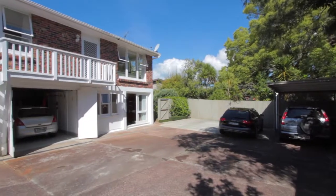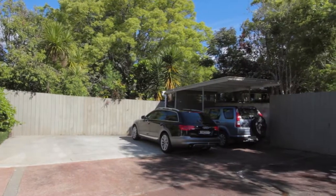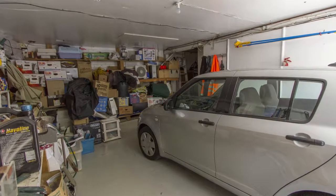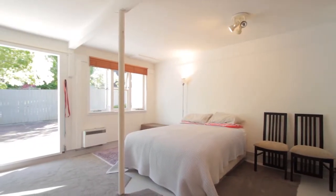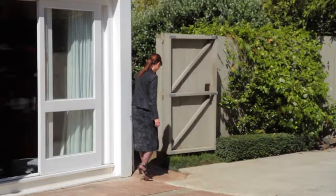Technically a home unit, it's extremely spacious. Just behind us we've got carport parking for three vehicles plus a garage. There's also a mini man cave, a workshop, and next door to it you've got a lower level studio. Come inside with Holly and have a tour of this cool property.